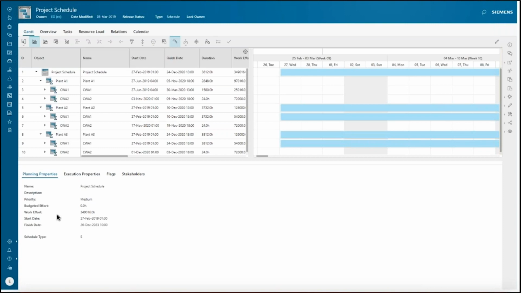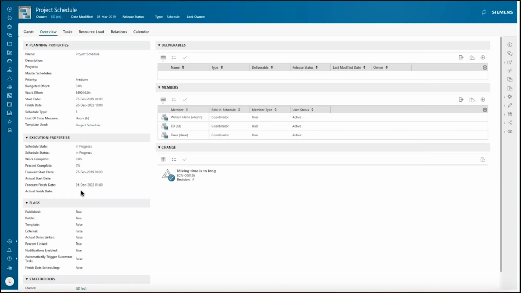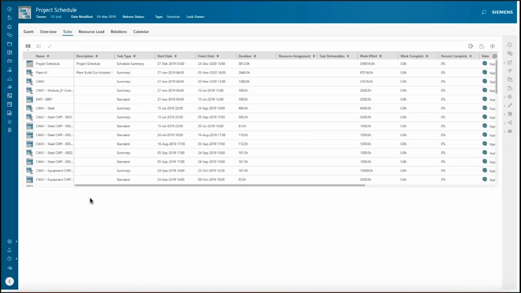again, very Microsoft Project style schedule management. Some of the benefits here: resource loading with resources that are available in Teamcenter, as well as connecting the different tasks in the schedule with workflow. So now I don't have to have somebody that just goes and updates the schedule 2 weeks after it was actually complete and nobody knows where the schedule's at. I just complete my workflow in Teamcenter as I'm doing my work, and it's automatically updating the schedule for me because it's connected.